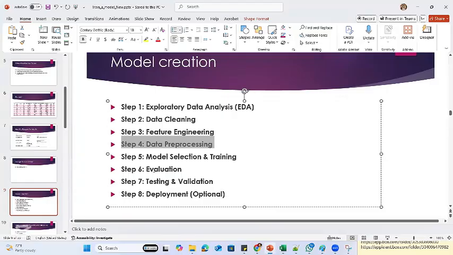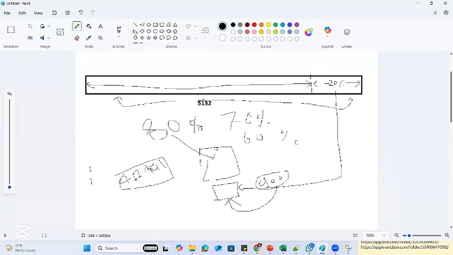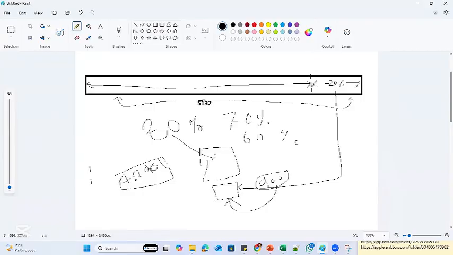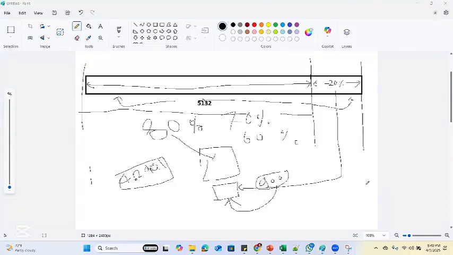The data pre-processing part is related to this. During it, we are splitting the dataset, as I said, into one set of data to train the model and another set to evaluate the model.